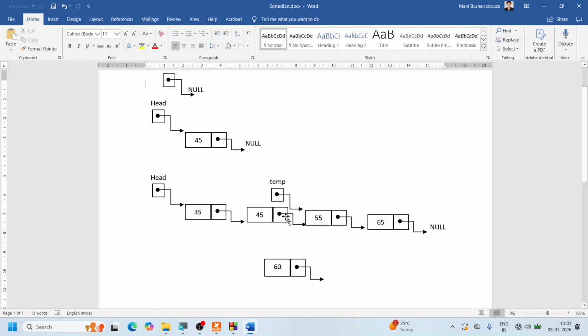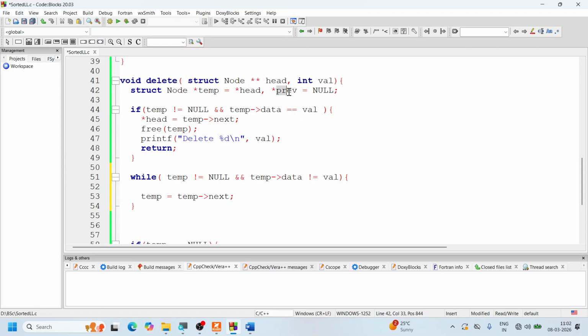So you must know the previous location. Whenever the pointer is pointing to the next location, get the previous location. So that is what is important. Before you move to the next location, get the previous location. See, if this is pointing to 55, you must have one other pointer that says this is the previous element, so that you use this pointer and make it point to the next element. You need the previous. That is the reason I took one extra pointer that is called the previous location.